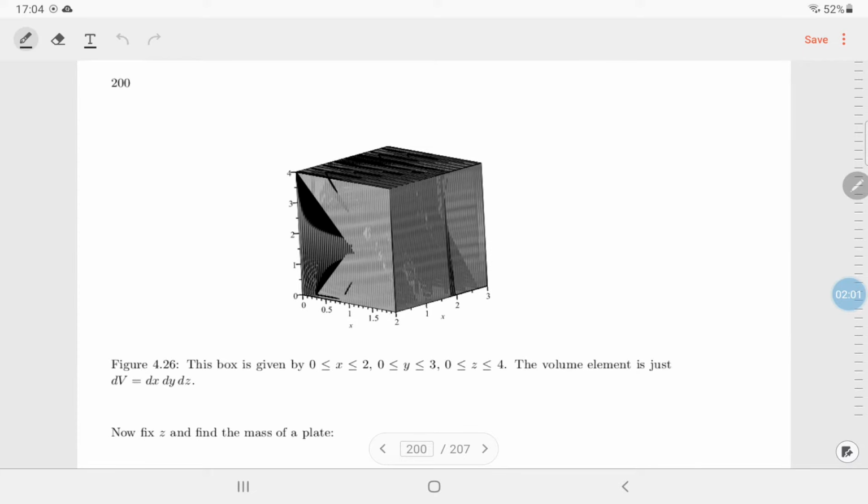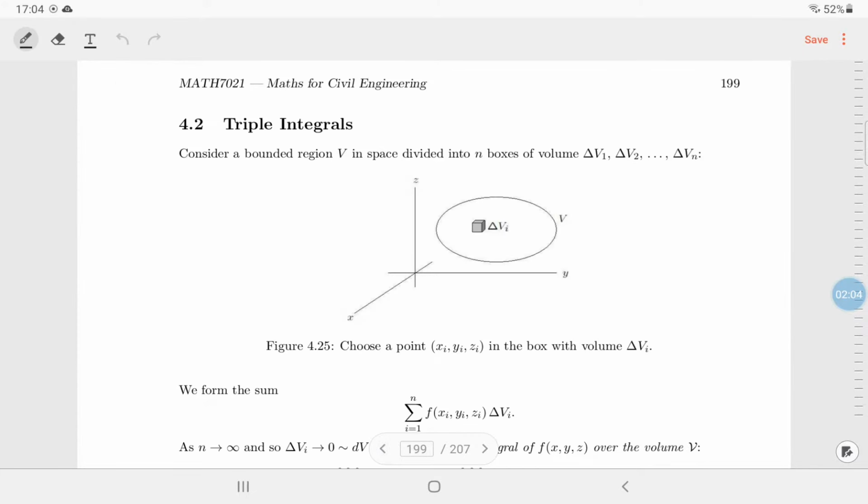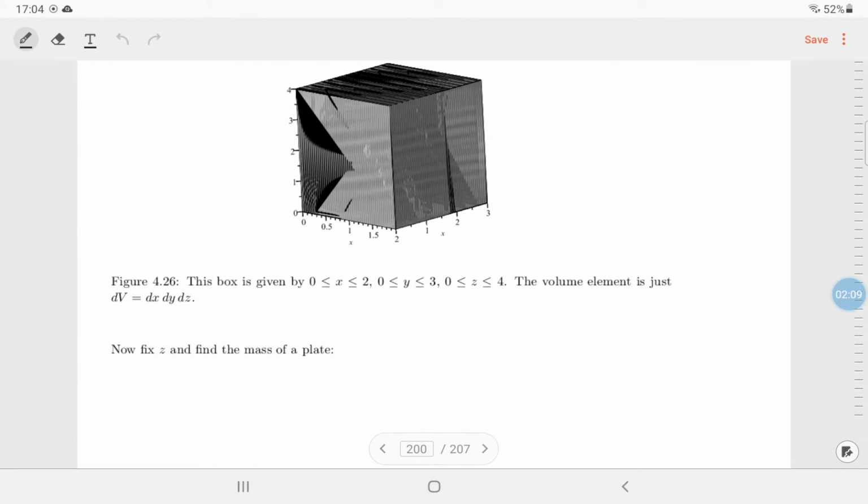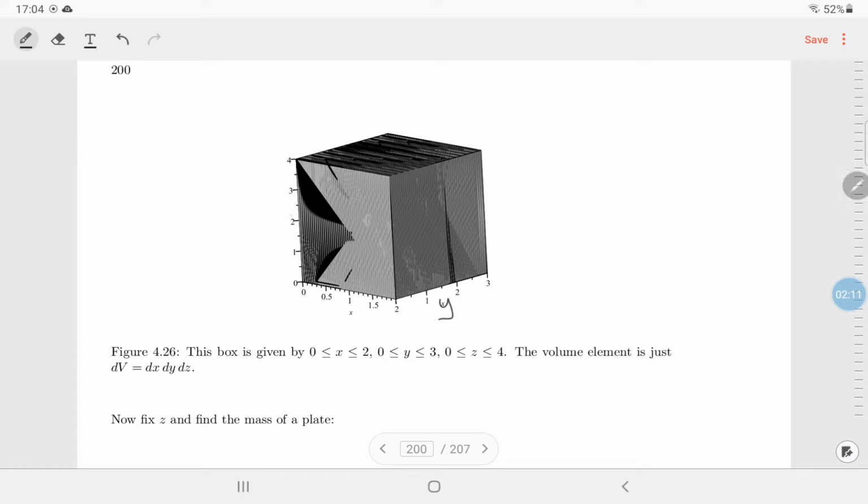Yeah. So the x and y are a bit mixed up. The x goes from 0 to 2, so this should be x, this should be y, and this should be z. You can see the x is going from 0 to 2. The y is going from 0 to 3. Now it looks like it's going from 2 to 3, but it's actually not if you look at it a bit more. And the z is going from 0 to 4. So for all of the points in this, the x coordinates between 0 and 2, check. Y coordinates between 0 and 3, check. Z coordinates between 0 and 4, check. If you take all such points, you get a box.